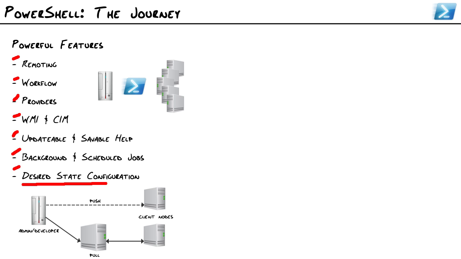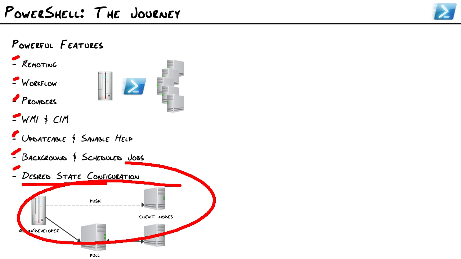Keep an eye out for DSC because it's only getting better with more PowerShell versions — it's going to be a very big deal going forward. Nobody likes to fight fires, and when you do, you want to make sure the machine goes back to where it was when you're done. That's just a small handful of the big features — there are many more, and we keep getting more with new versions.